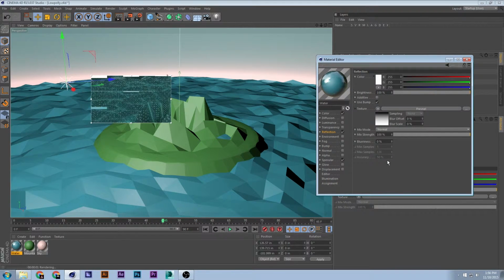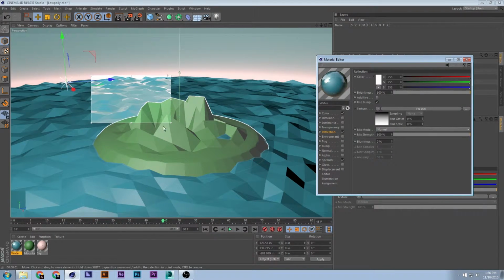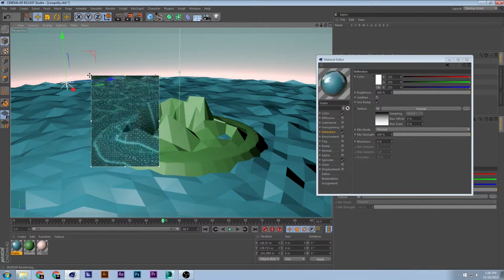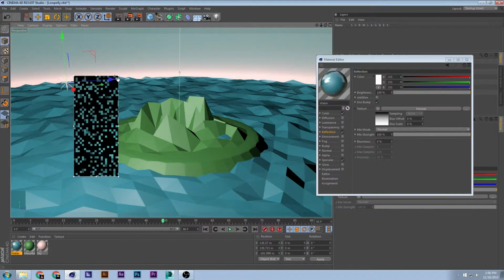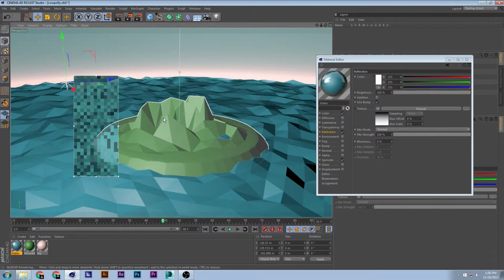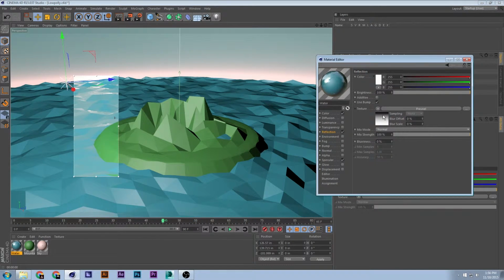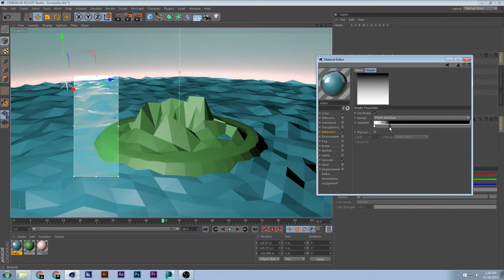Boom. And we're going to play around with this for now. I'm going to bring down the quality. Alright. Move it this way.